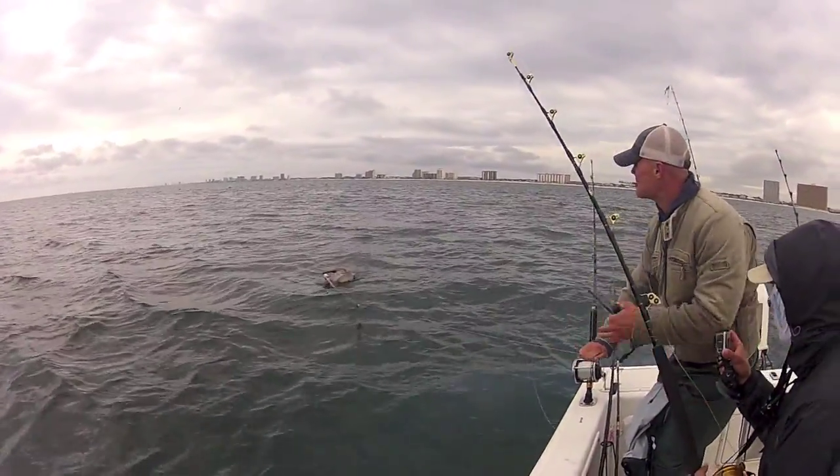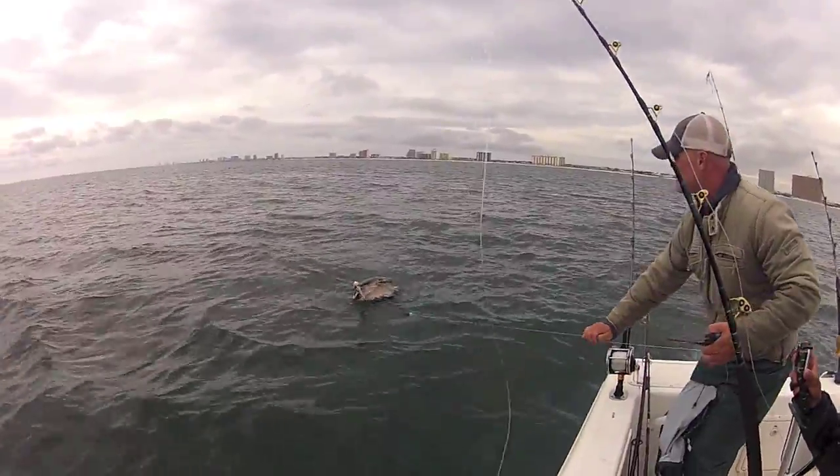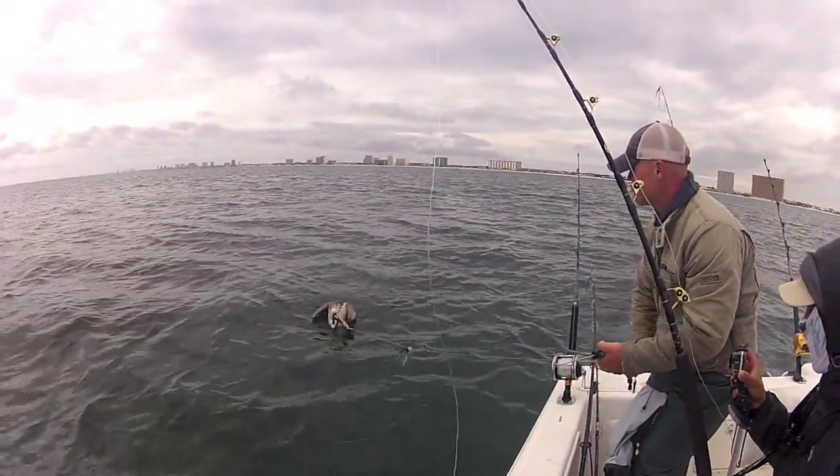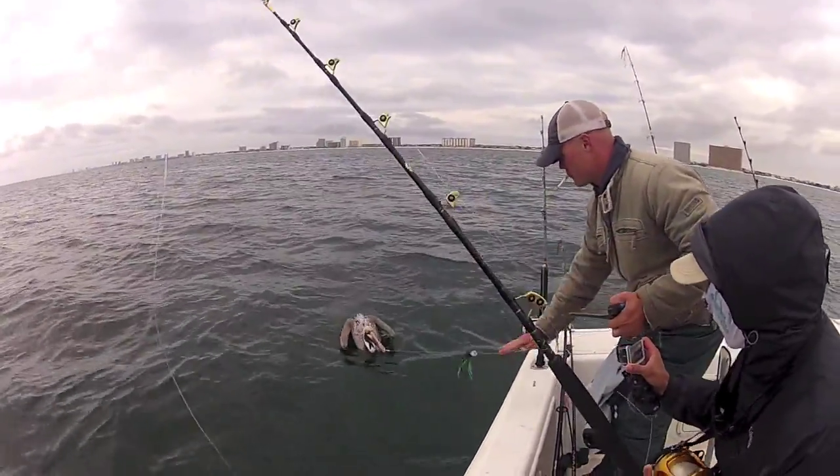What you're gonna need to do is wrap a towel or wrap anything like that around his head and his wings. You don't want him to kind of see anything. Just kind of black everything out so he doesn't really know what's going on. You got your towel ready?